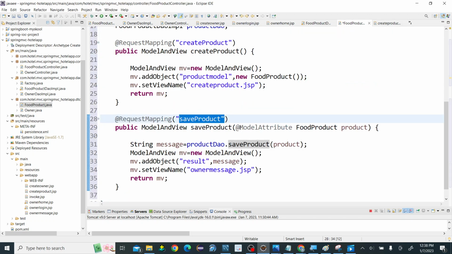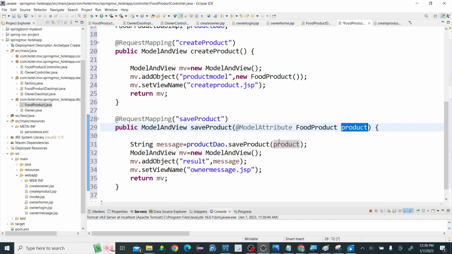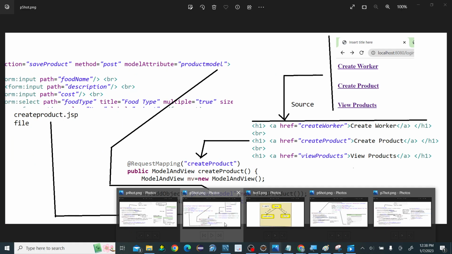That food product object is retrieved with the help of the model attribute annotation in this variable, and this variable consisting of the entire food product object data, we are sending to the product DAO layer, which returns the message, and we are displaying it with the help of the owner message JSP. So that is what I have shown you in this picture.